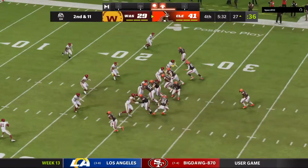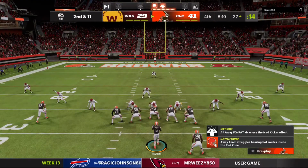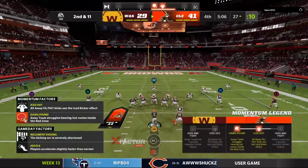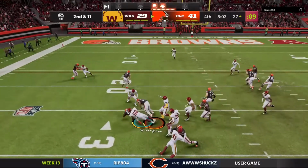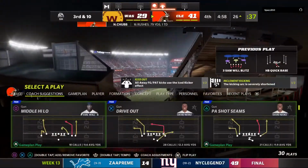Brandon, it's clearly a running situation when you're up in the 4th quarter. They're going to have to stack the box and make it difficult for them to move the ball. Made it very difficult right there. Now they need to repeat that effort. Yeah, bring 7, 8, 9, whatever it's going to take to slow them down. And only a yard this time as he's taken down right around the 26.